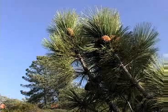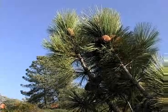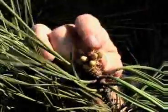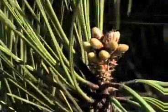The female cones, the cones that produce seeds, are high up in the trees in general. But down here are male cones, or the pollen cones, and they produce pollen. These are not ready yet. In another month or so, they'll be producing pollen, and I can flick on it like this, and the pollen dust, the pollen grains, will go all over the place. The wind currents will come through and pick up that pollen and carry it off to another hilltop.